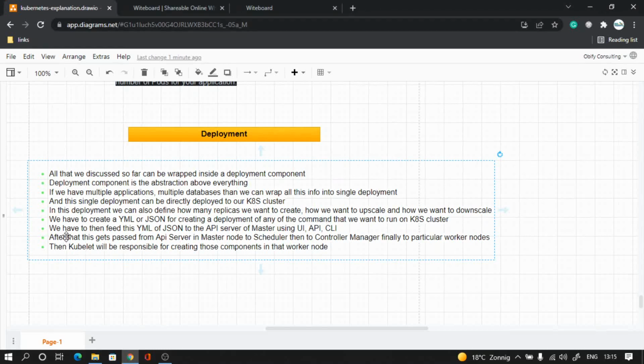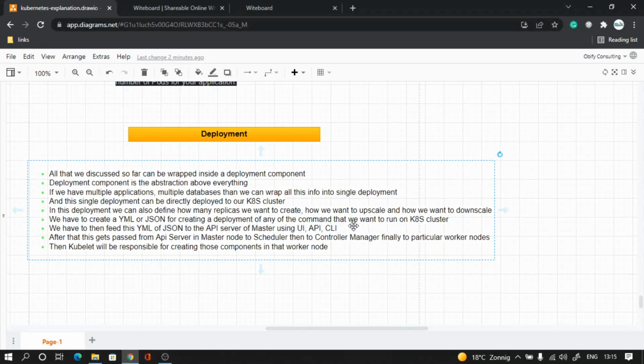So how do we create this deployment? We have to basically create a YAML file or a JSON file, and we have to write all the configuration that we want in this deployment. Let's say we have two applications, two databases, conditions for auto scaling, downscaling, the replica sets. All this we will write in this YAML or JSON file.